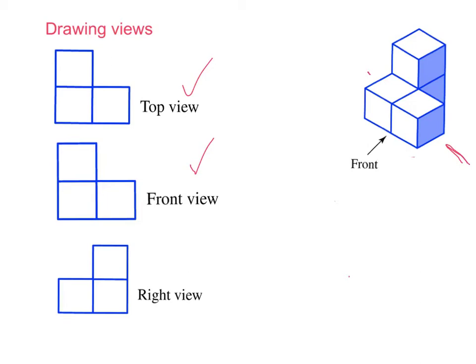So I would see 1 block, 2 blocks, and 3 blocks. Okay, so I would see a block here, and a block coming out in that direction, because I am looking at it from here and I see 2 blocks high and 1 block to the left. That's why I've drawn the right-hand view like that.